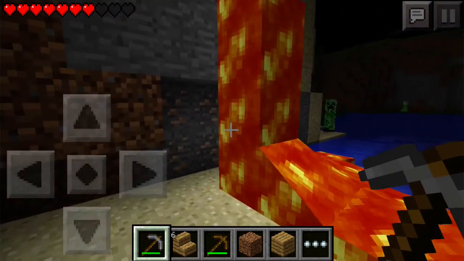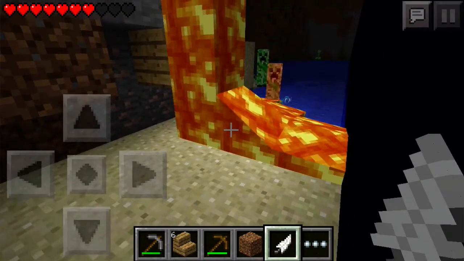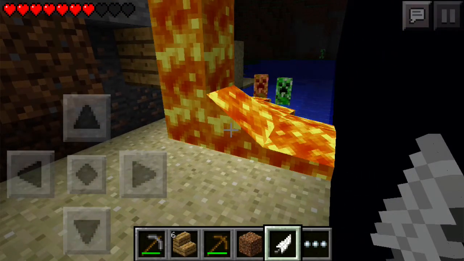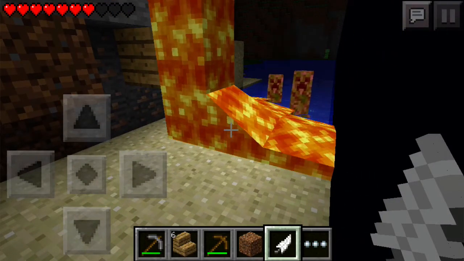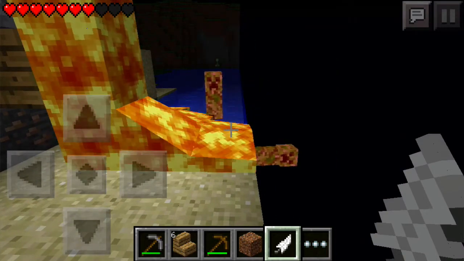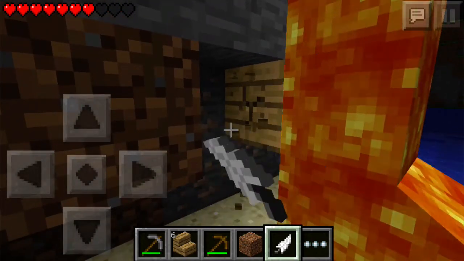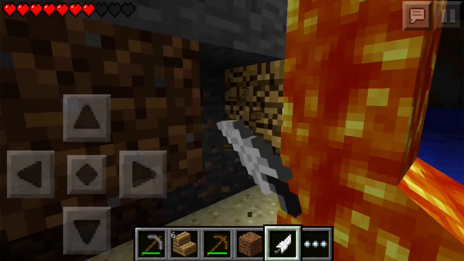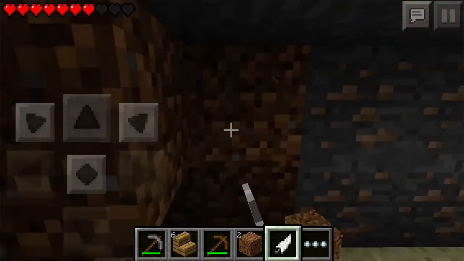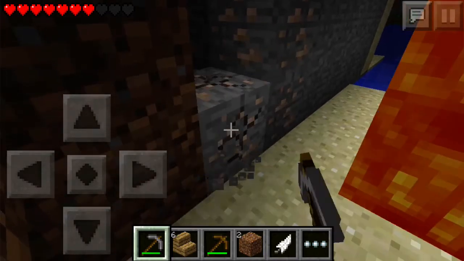Okay, you're good, right? Place it down. Thank you. Come on, buddy. Come on. Die. Stop it. Haha. Our plan worked. Good. So let's break this off now, and we can get some iron. Pretty cool. Start breaking this away now. Get that all the way done.